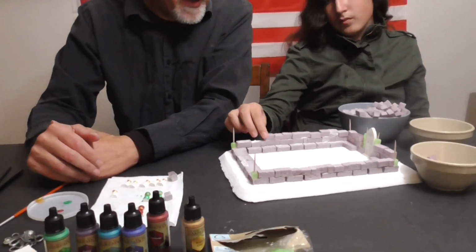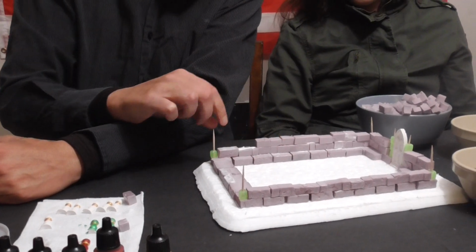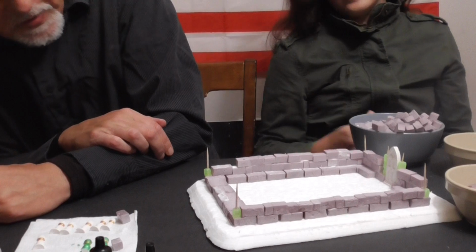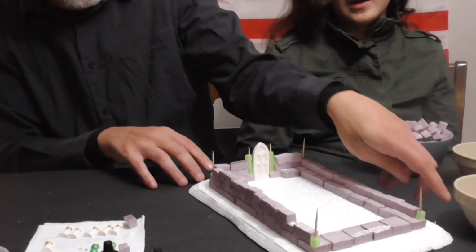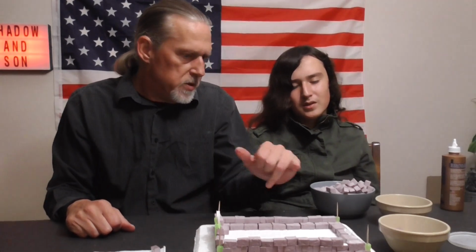I always let the little guy put the blocks in because it's more fun, and he used to have so much fun with his Legos. Put one more, and then we'll call it. That'll give me some room to cut in there. I actually think you might not have anything with that one block. Yeah, I'll use the X-Acto knife to trim there. It'll be fine.